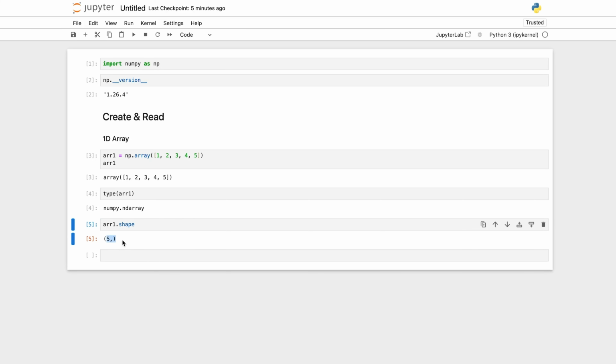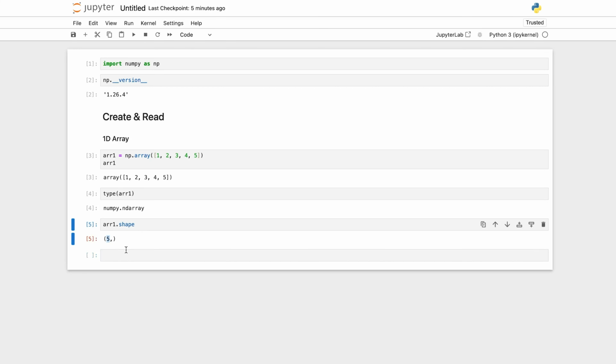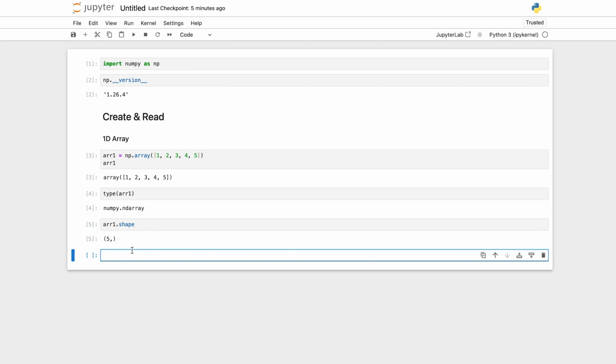Okay, so why is this 5 comma blank? It is just the number of elements. So it is printing the number of elements, comma nothing, right? That's because it does not have anything except the number of elements. This is a 1D array. So why comma here? Because you can consider this like a tuple, right? So in a tuple, if you do not have more than one element, you have to put a comma. All right. So let's see the type of the elements, or maybe the data type. You can say data type of the element. I'll say arr1.dtype.